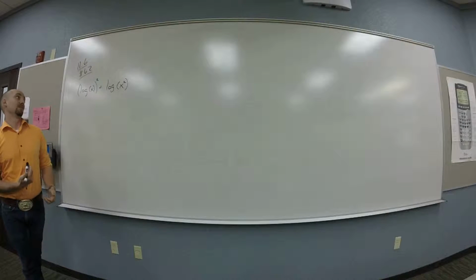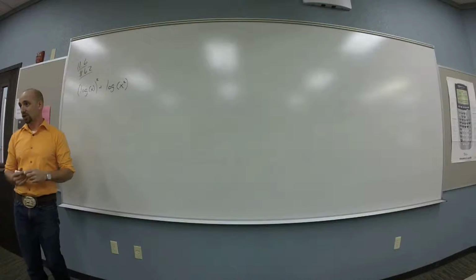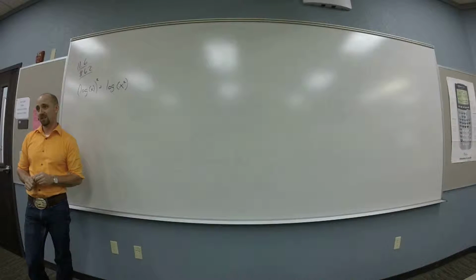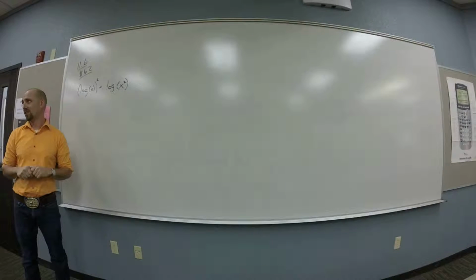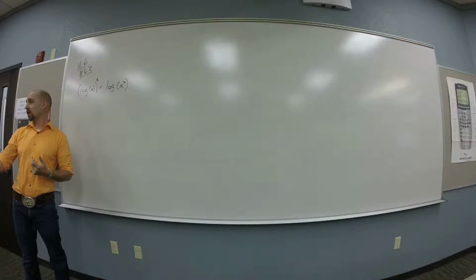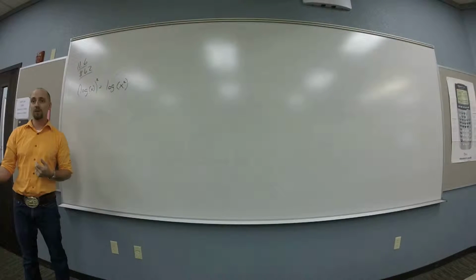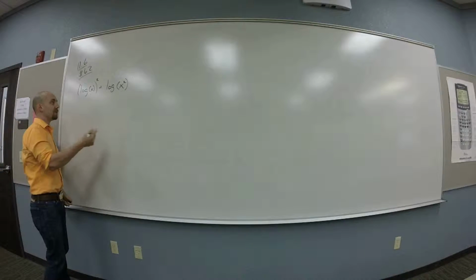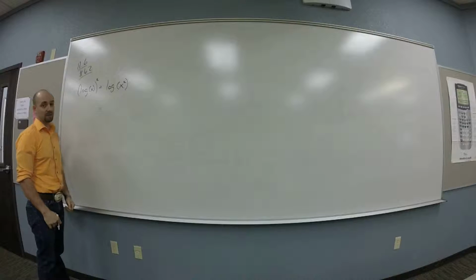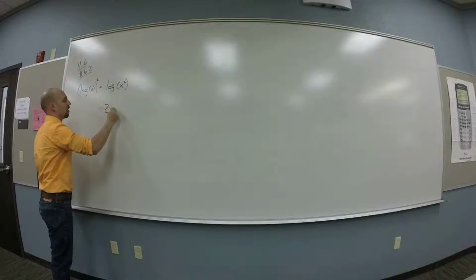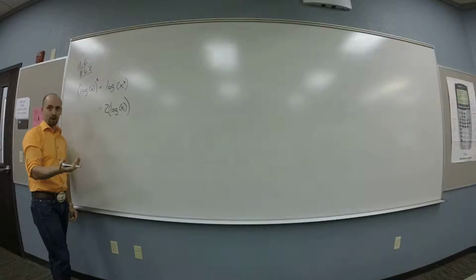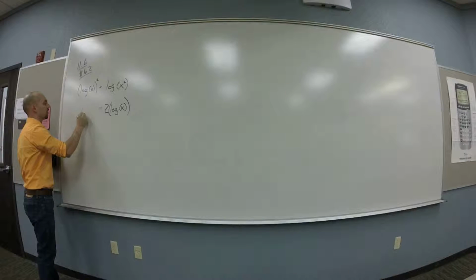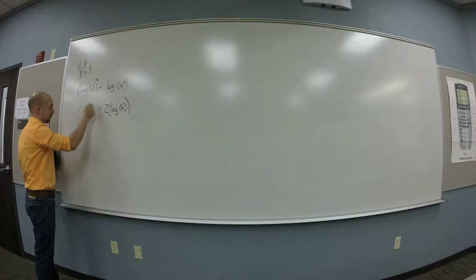So I might do something like a log rule. Which side can I use a log rule on? The right side. Yeah, the right-hand side and only the right-hand side. You guys see that? Why can't I use a log rule on the left? Because it has parentheses. Yeah, because the square is outside of the argument of the logarithm, right? So I use my log rule, and what do I get on the right-hand side? 2 log of x. So that means 2 times log of x, right? And on the left-hand side, I've still got log of x, squared.